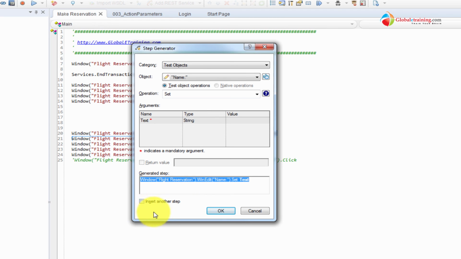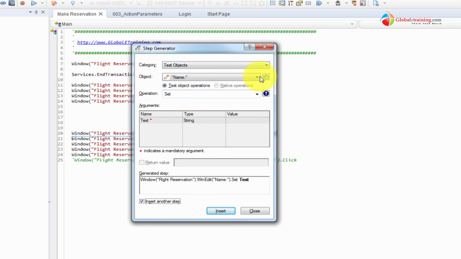And the last is the checkbox, which allows you to add multiple steps. When you're done adding one step, if you have this checked, then the step generator dialog box will stay on the screen so that you can add more steps. So that's the use of that checkbox.